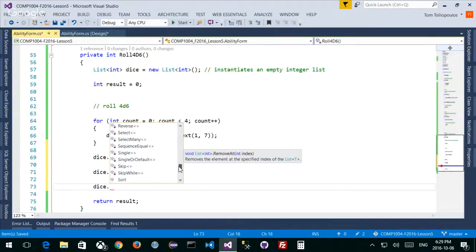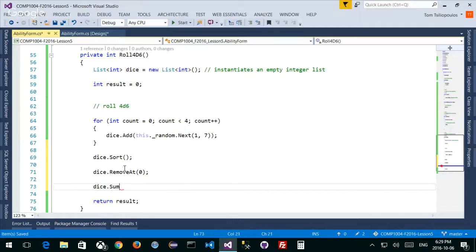Oh, wait a minute, dice dot sum, right? It returns an integer, which I'm going to carry into the results. So sum of the dice, store it in the result, which means I don't have to do another loop. Otherwise, I'd have to go through another for loop and add this in plus, plus, plus, plus, right?